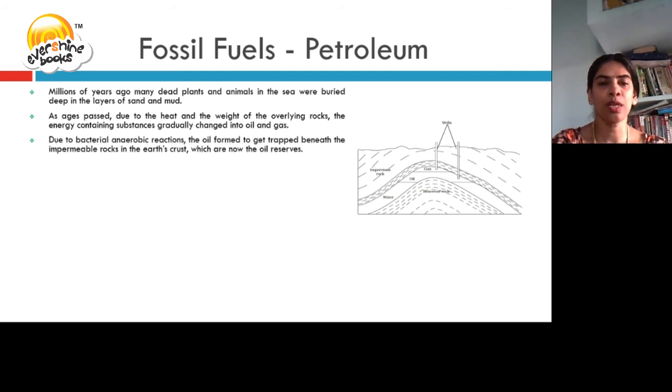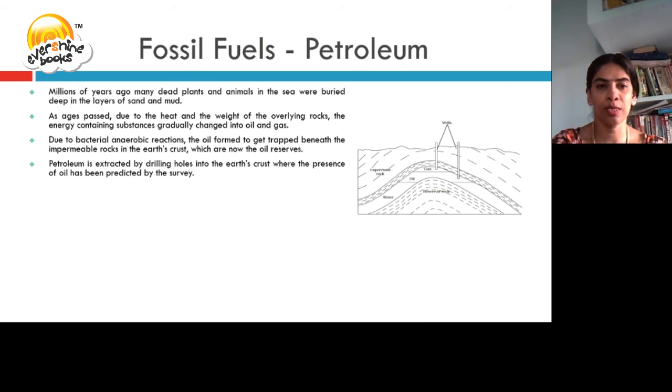Due to bacterial anaerobic reactions, the oil formed got trapped beneath the impermeable rocks in the earth's crust, which we now call oil reserves.